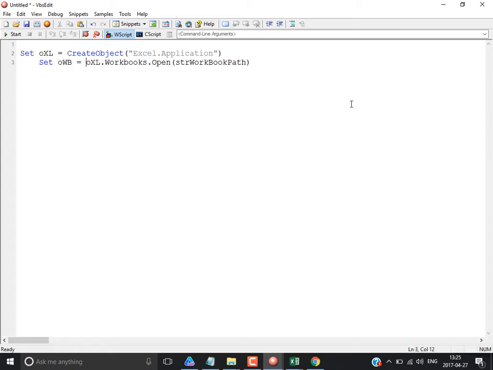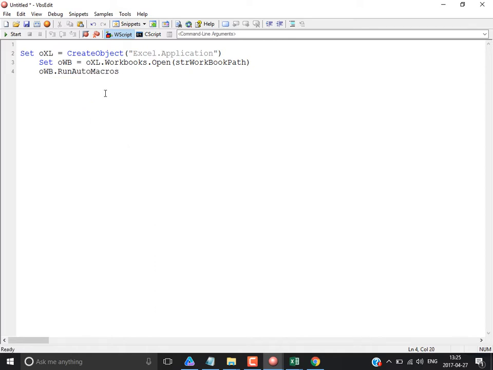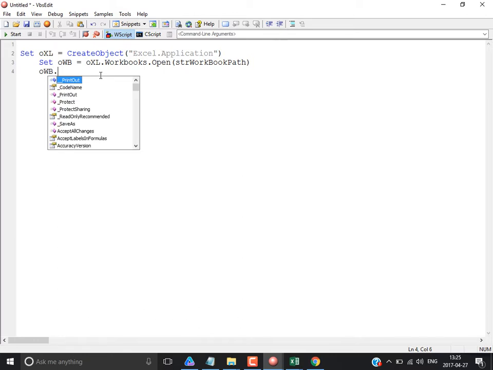Set workbook equal to... it's not auto macros. Right.